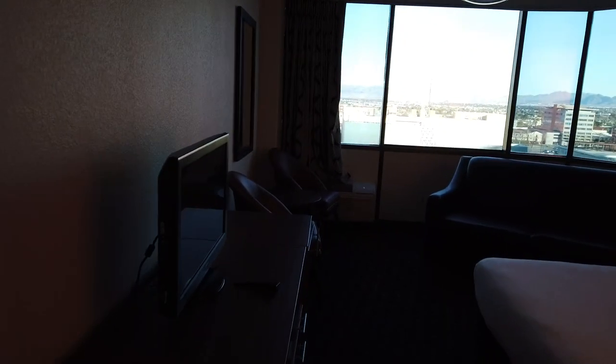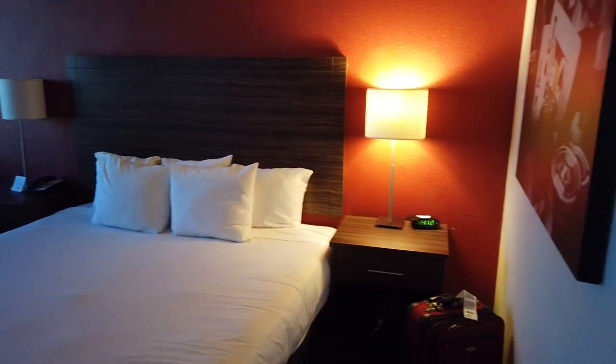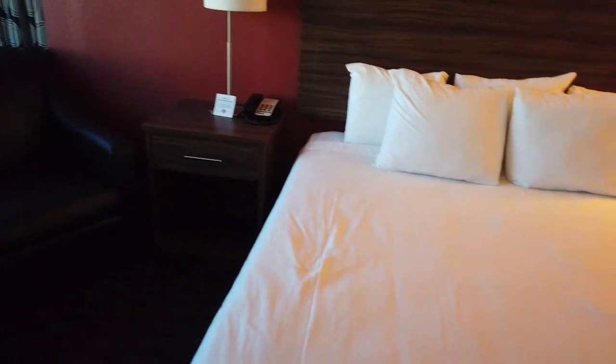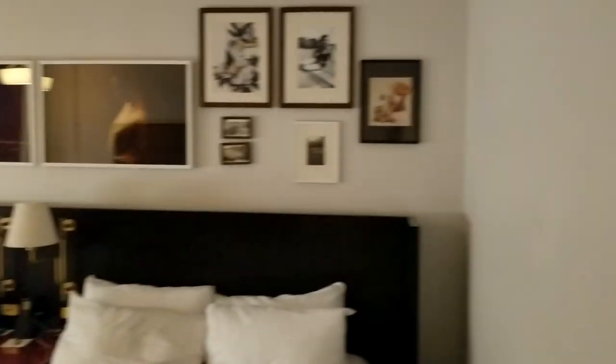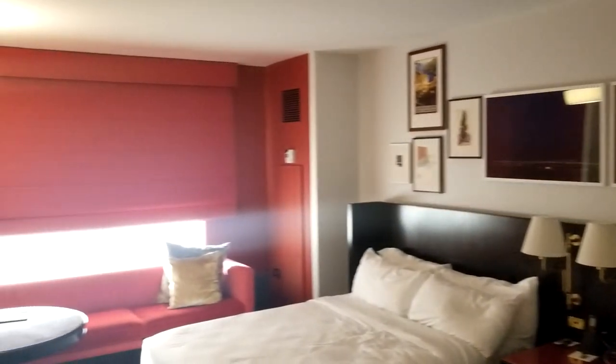The rest of the hotel is pretty standard. During my visit I was immediately offered a room upgrade without any effort on my part, which was pretty awesome. On the whole, the rooms are standard for downtown — strong for downtown in general — but they won't compete with most high-end rooms on the Strip.